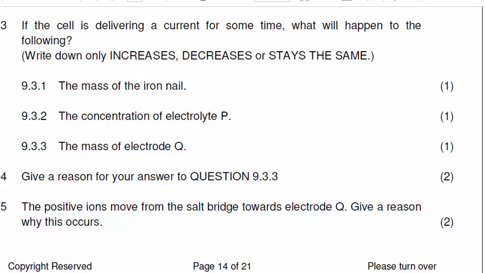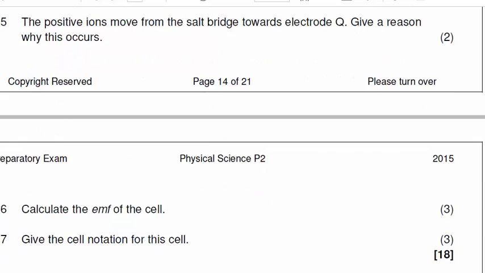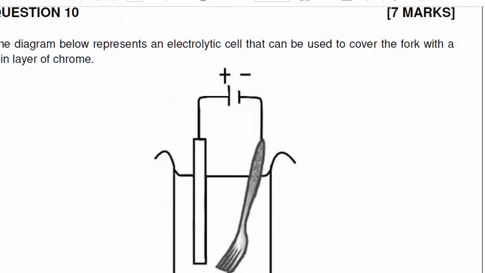I don't think the way you were going to explain it would have been marked wrong. It received electrons and so it was negatively charged, and therefore the positive charges moved towards it. But you're missing a step. It's negatively charged, and therefore it's taking the positive charges out of the electrolyte, and now we need to satisfy the positive charges again from the salt bridge. Make sense? So you were just missing that part. I think you would have only gotten 1 mark for that answer. Okay, let's move to electrolytic cells quickly.